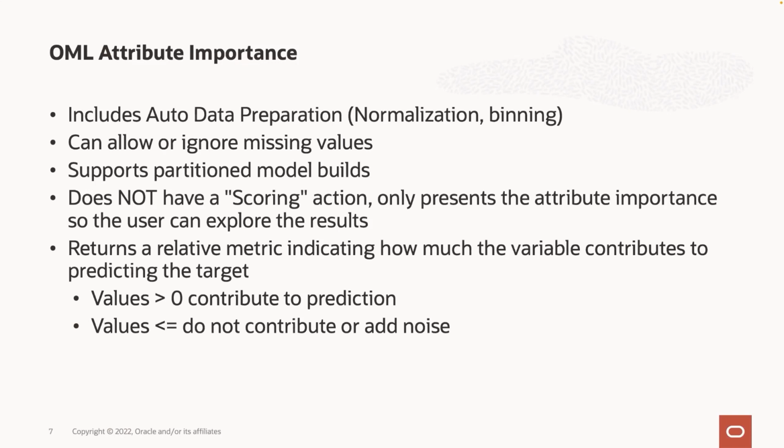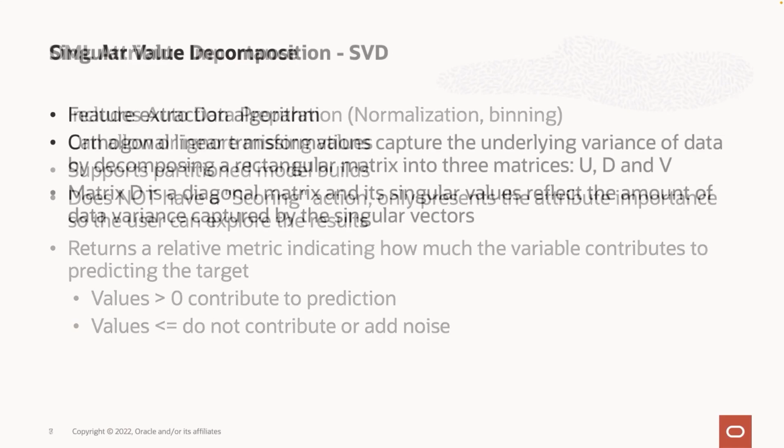And then we show you that relative metric indicating the attribute performance, or the importance, between these attributes. And then to make sure that you have negative values saying this one does not really contribute at all, or just adds noise to a potential model. Now, again, this is one method. There is one method of doing those things.